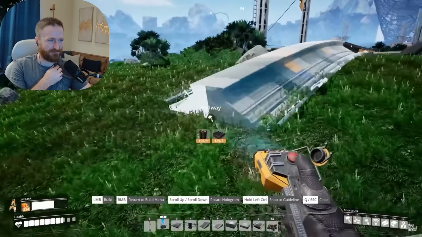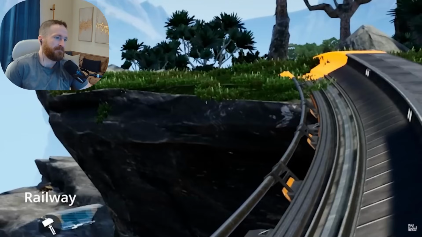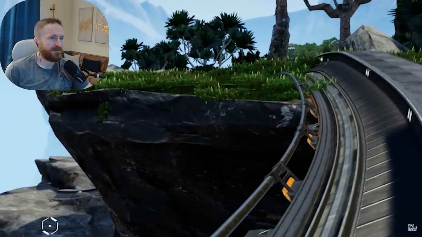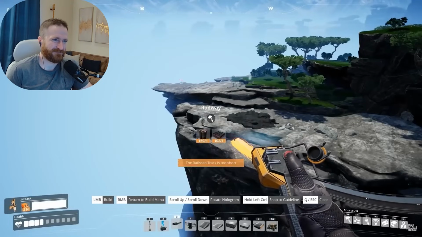Okay, so it can do subtle curves and it can do fun little straightaways like that. And if I time it, I can also shove it through the ground. Perfect. Okay, so it can do stuff. Oh, beautiful. It just can't turn too drastically, you know, like real trains, I guess.